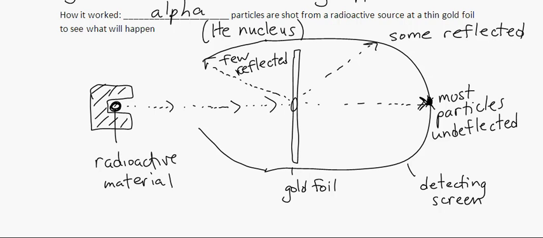So what you do is you take a whole bunch of ping pong balls and you throw ping pong balls at the fence. And then you go and you find out how many ping pong balls went through the fence and how many bounced back. And if you find that most of the ping pong balls went through the fence, then you can deduce that most of the fence was empty space. Right? And that's kind of what Rutherford did, except instead of ping pong balls, they used alpha particles, and they found that most of them went through the gold foil, therefore most of the gold foil is empty space.